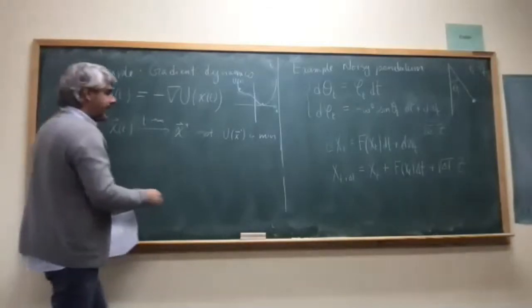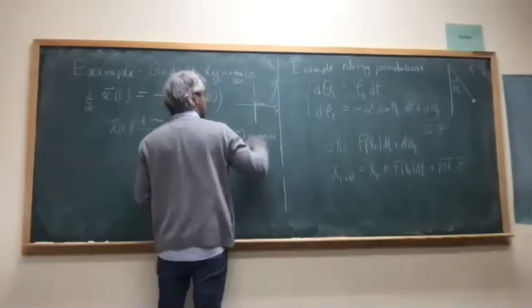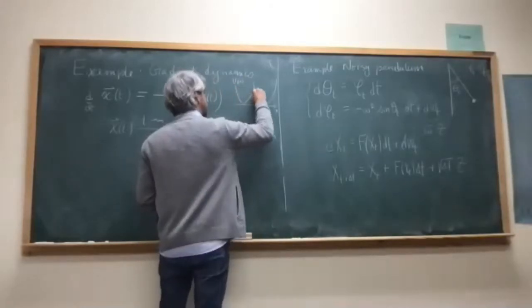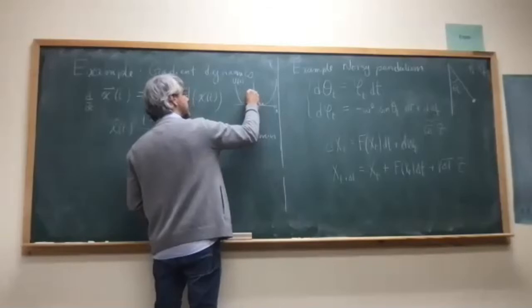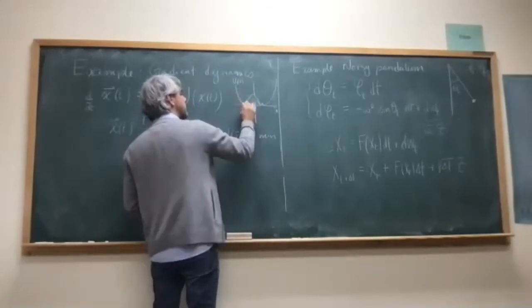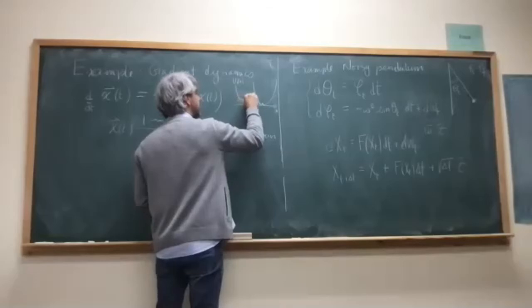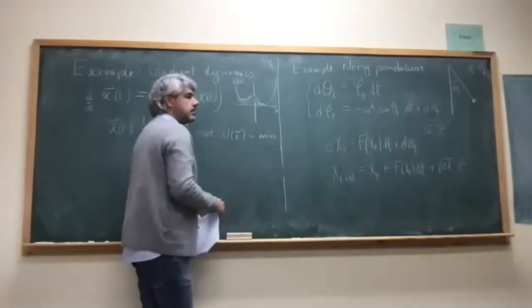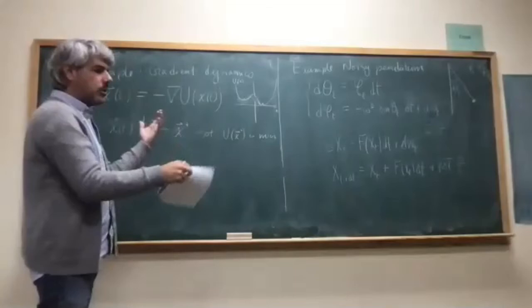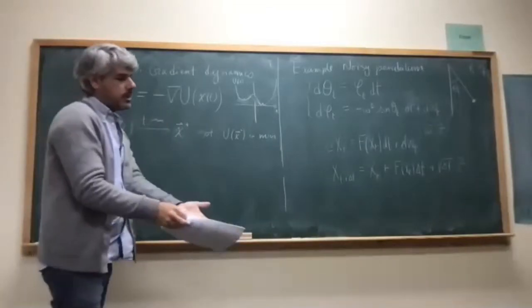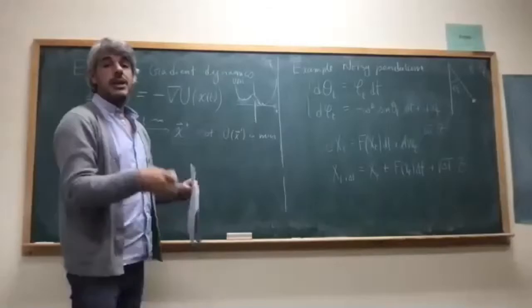This is good, but what if the function then has many local minima? So if you have a function like this, if you start here, you're going to end up here. If you start here, you're going to end up here. If you start here, you're going to end up here. So here, you might not be able to find the true minima. So if you have something like this, you might get stuck here. So there's no way, so if you imagine that you have a high dimensional function with many local minima and a global minimum, it's very unlikely that you'll get to the global minima. You'll get stuck in local minima.